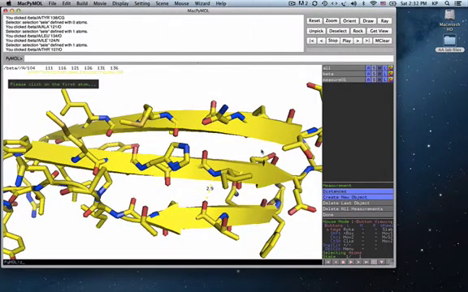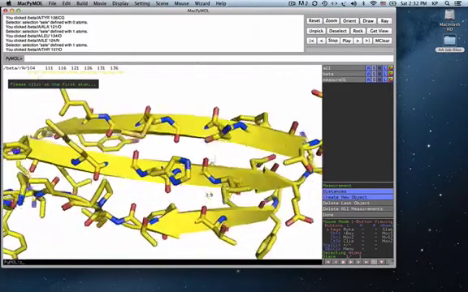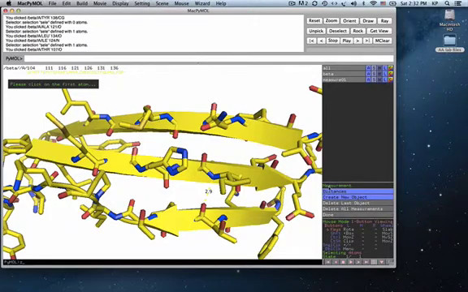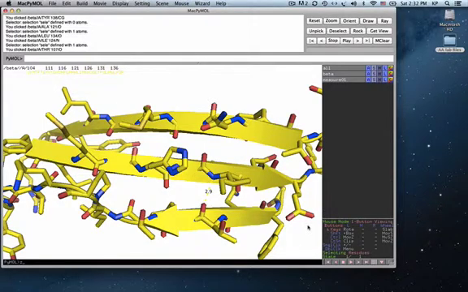So before you do any of this, you might like to change it to a white background so you can pick a color for your amino acids that contrasts well. When you're done with the measurement wizard, you can simply click Done. Since we changed the background, it's hard to see this measurement, so we can actually change the color of individual measurements, because everything that shows up here will show as a different object.